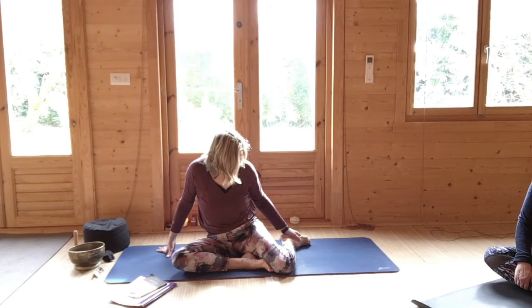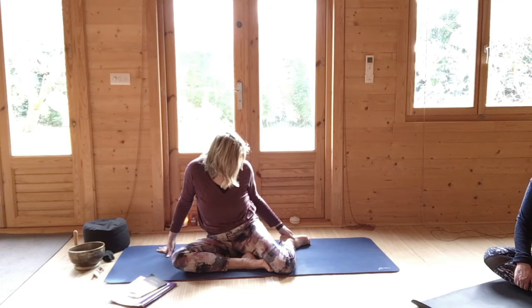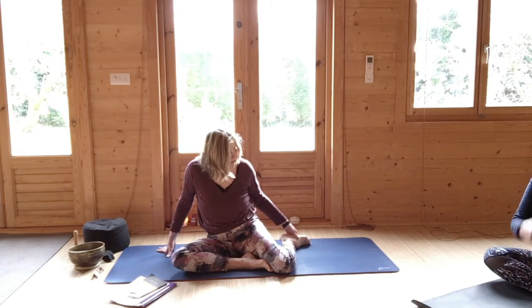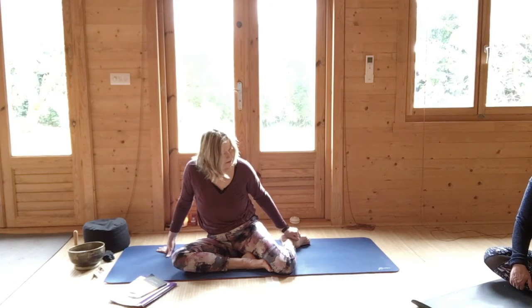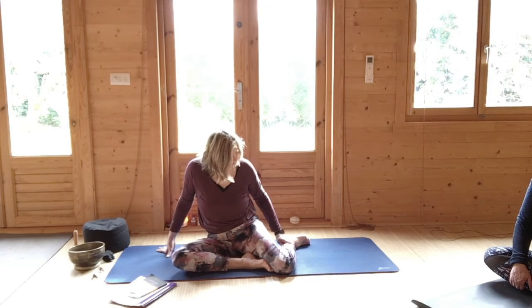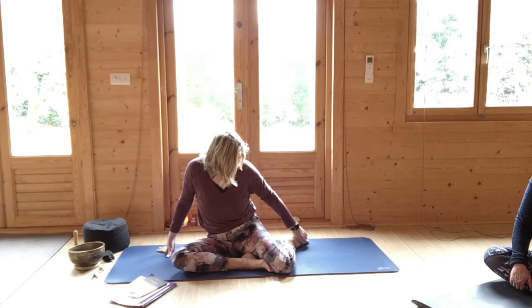Just because on this side, the reflex point for the hip, which is halfway down, doesn't hurt at all, but on this side it does. It's weird. And then just enjoy massaging your feet.